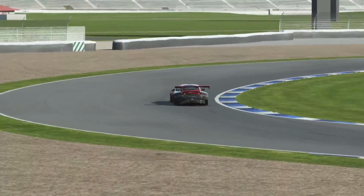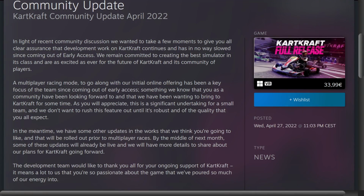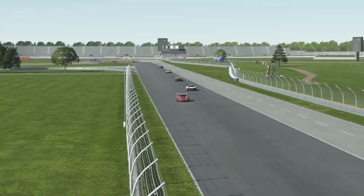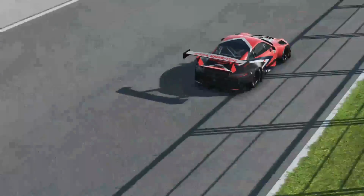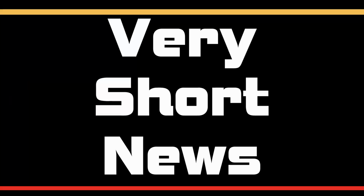A different point that has not much to do with rFactor2 was the note the makers of Crankshaft issued this week, assuring they were still working on Crankshaft and especially the multiplayer mode, so Motorsport Games are very aware of the musings and mumblings of the sim racing community. They just choose to continue avoiding the press.